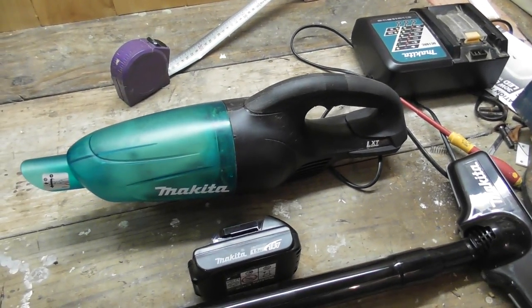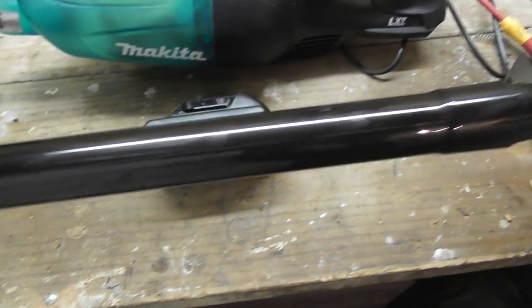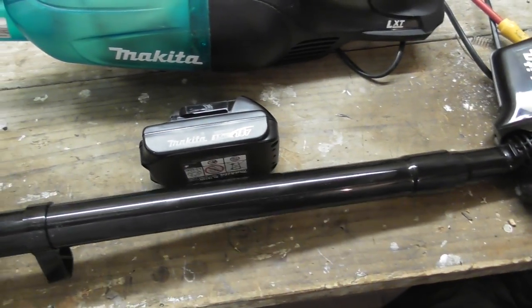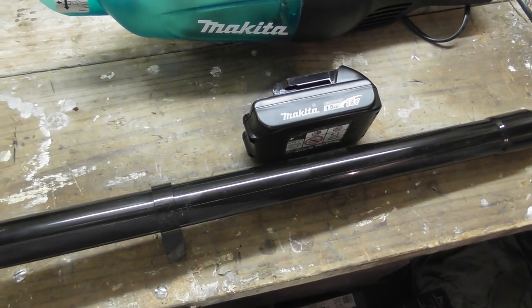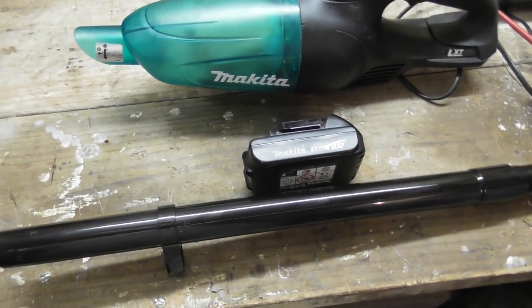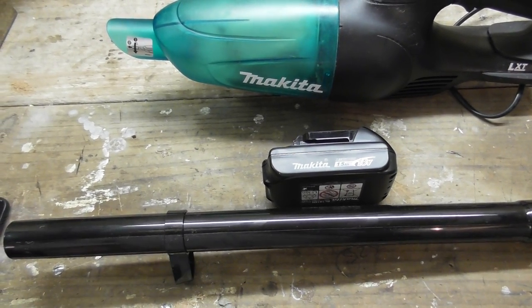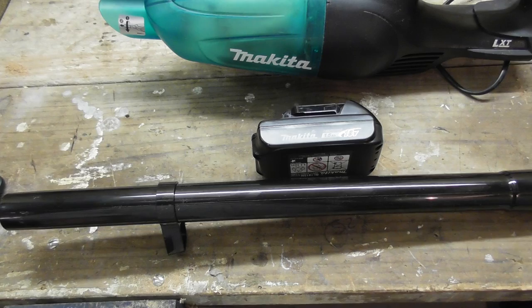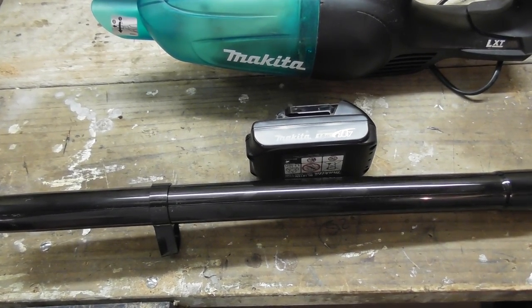The unit, it's very short. It doesn't need to be much longer, it looks really short, but when you're using it, it's not too bad. Probably could do with being another 100mm, 4 inches longer. Make it a little bit more comfortable for me, so I don't have to bend so much. But everyone's going to be different with that.